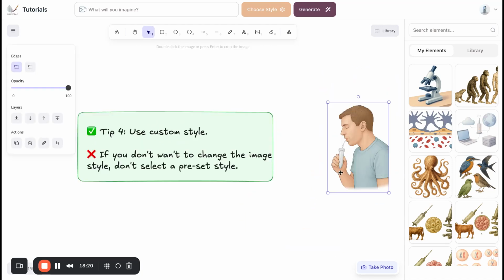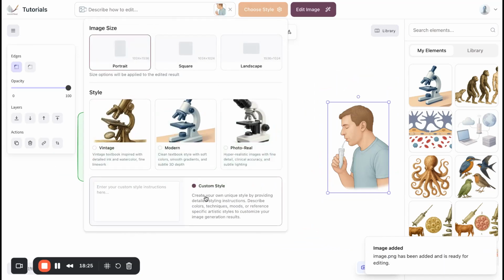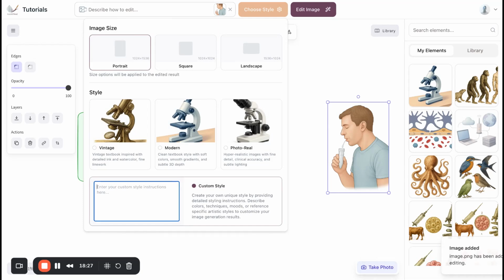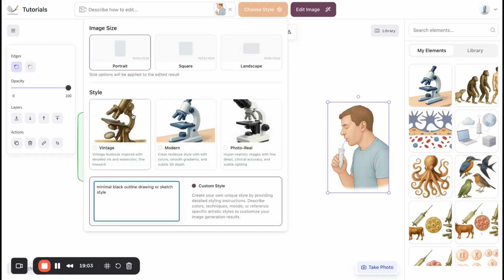It's also worth noting that if you have a specific style that you'd like to use, the best place to do that is to write it into this custom style box here. So you might say minimal drawings rather than typing it into the prompt bar here. That's because by default, this instruction is going to be about the content of the image, and Illustrae already has a section dedicated to the styling of your images. So if you have a custom style, just select custom style and type your requirements in this box here.